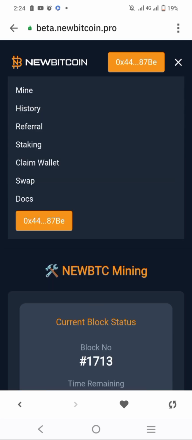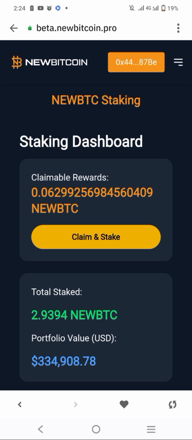If you click on the three horizontal lines on the right top corner of the screen, you will see what is showing on your screen: mine, history, referral, staking, claim wallet. Our concern here is three places: mine, staking, and claim wallet. Staking is where you see what you have been able to mine, the new BTC. If you check here, I've been able to mine 2.9394 new BTC.